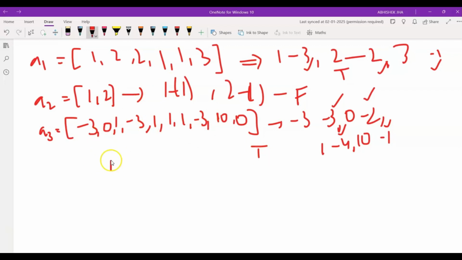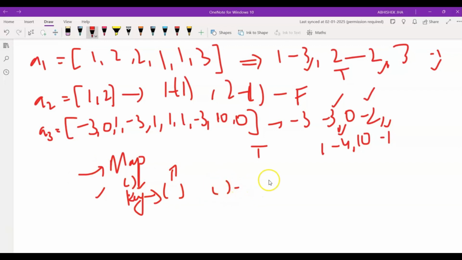We can use a map to count the frequency of each and every element, and we'll iterate over this map and check the frequency of each value or key. Every key has a value. In our case, the key would be the distinct element and the value would be the frequency of this particular key. We'll iterate over this map and check the frequencies. If the frequencies are the same, we'll return false while breaking from the loop. And if we find the frequencies are distinct, we'll return true in that case.